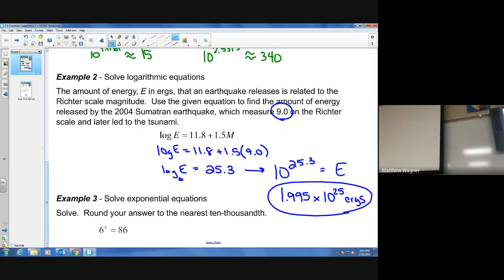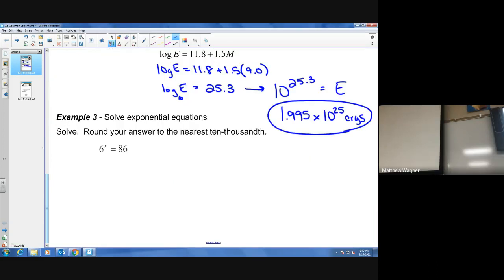Next question we're going on to, solving, all right? So looking at this process, we're going to relate it to properties from yesterday, right? We're trying to solve for x right now, and I don't know log base 6 of 86. That button does not exist on my calculator. When I type in log, it assumes base 10, okay? So what we can do is actually use our properties, okay? If I log both sides, it's going to keep my equation balanced, which is perfect.